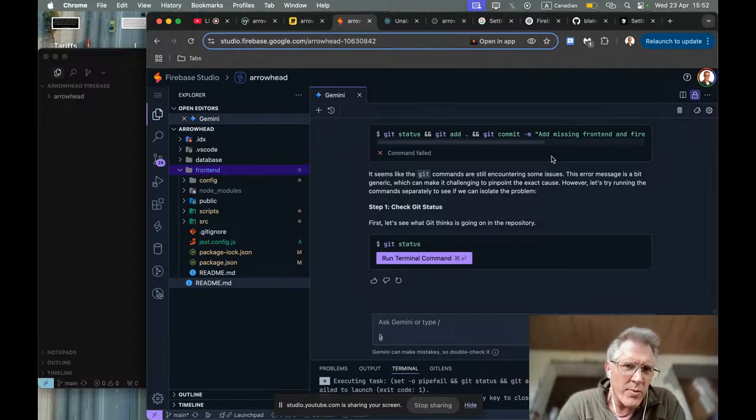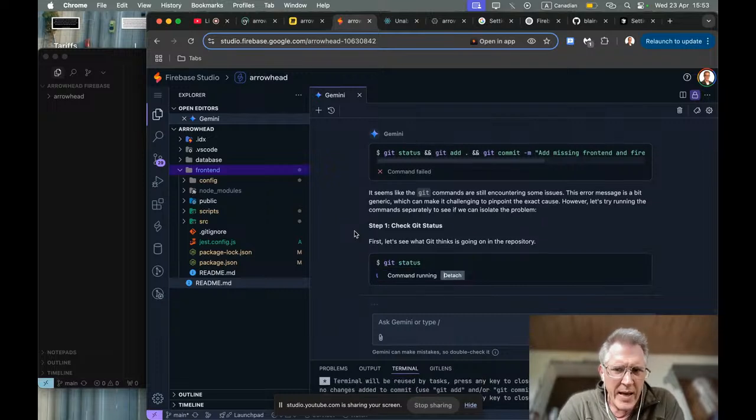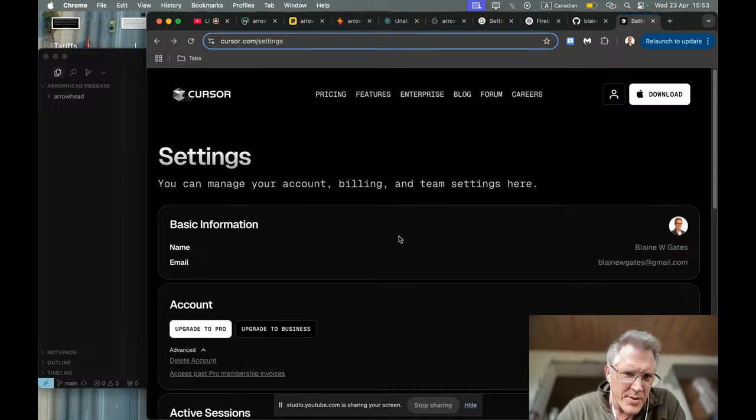So now what we're going to try doing is using the free version of Firebase Studio and also the free version of Cursor. The thing is that $20 a month, I can handle.